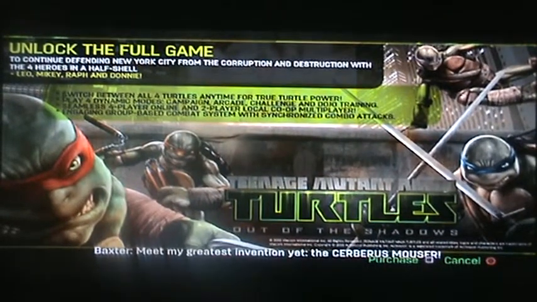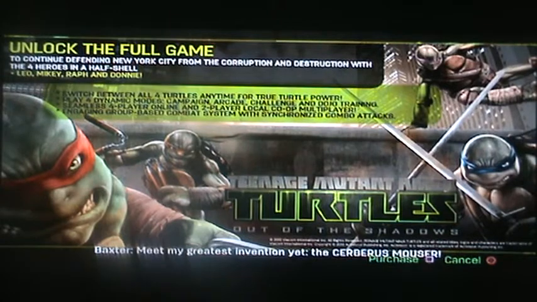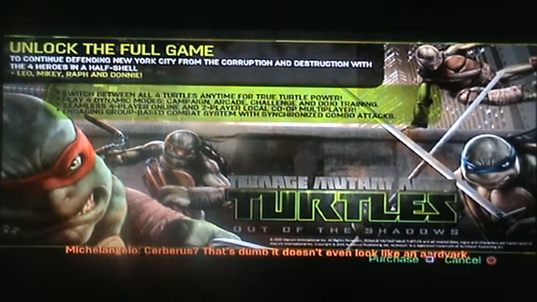The Cerberus. Mouser! Oh. Cerberus? That's dumb. It doesn't even look like a dog. Funny. We can still hear the bloody cutscene. In mythology, Cerberus was a three-headed dog that... History lesson over. Time to make that thing history.